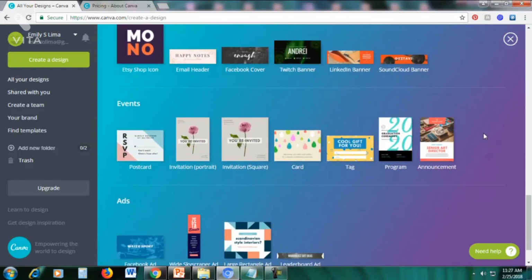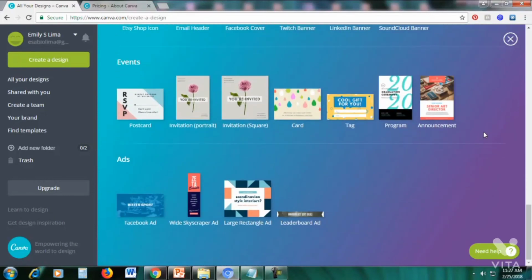So as you can see, there are many different types of graphics you can create using Canva, and you can create almost any graphic. I can just say almost. Not everything, but most of the graphics you need to design is available on Canva. So if you're into ads, you can also have Facebook ads, and there's also different banner ads available. There's the white skyscraper ad, large rectangle ad, and leaderboard ad. These are all banner ads. If you're into advertising for Google, then there's different banner ads.